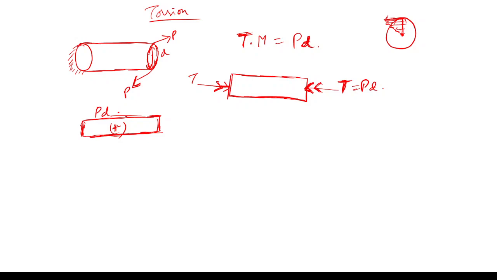Sir, in case the torsion is not applied on the periphery, not at distance d, which is the diameter, but applied at the center or somewhere lower. Okay, but still it is acting onto the entire cross section, right? For example, what you are saying is, I am not applying a load here, whereas I am applying a load here. This also ultimately contributes to a twisting moment to the entire cross section whose magnitude is less than PD. That's it.